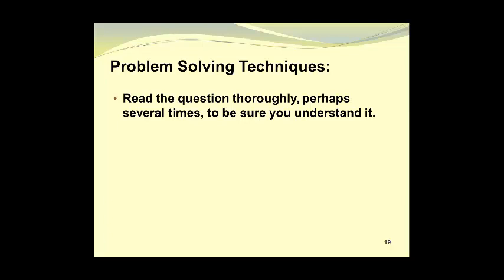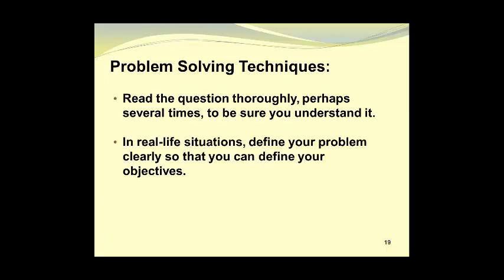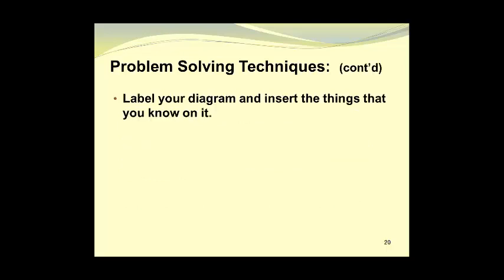If it's a formal exercise, you should read the question thoroughly. Perhaps read it several times and be sure that you understand it. In real-life situations, you have to define your problem clearly so that you can define your objectives. Then you should begin by drawing a diagram of the system. I cannot emphasize this enough. I've shown it in red with capital letters and 5 exclamation marks, and still people refuse to draw diagrams, which could simplify the problem-solving process tremendously.